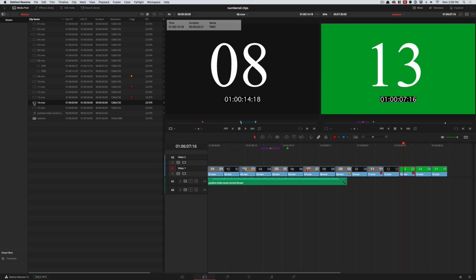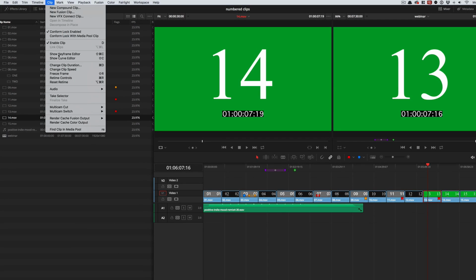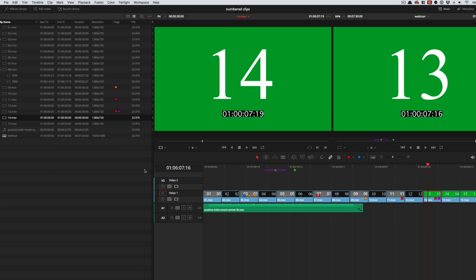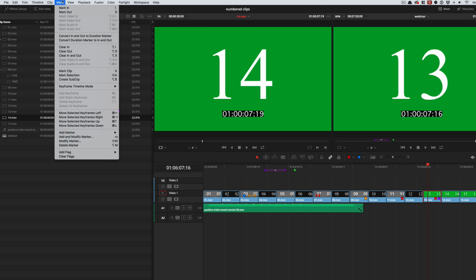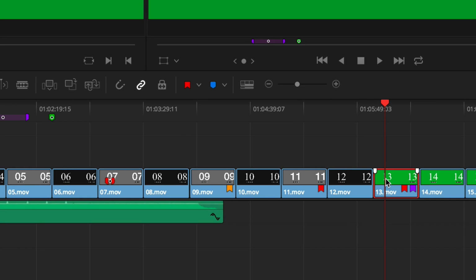Now if I go up to my loaded clip in the source monitor, I can't add flags from the source monitor apparently. So that's something you only do in the timeline. I think the flags are probably quite helpful as far as the color page goes, but they may be useful in edit as well. You can see there I had clip 14 selected and I went under Mark, Add Flag, but it added a second purple flag to 13 because that's what was selected in the timeline. So just remember that distinction.